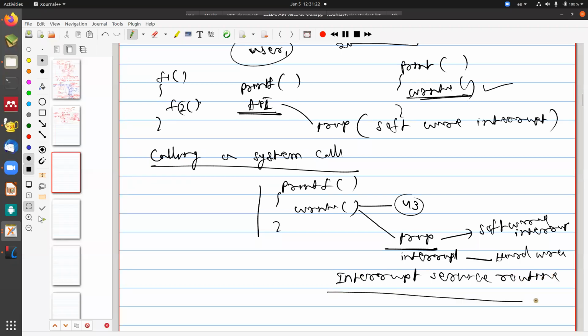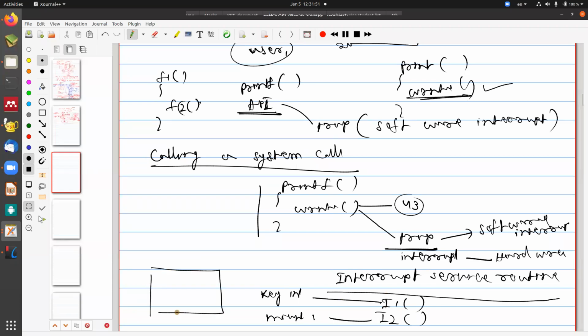This interrupt service routine is nothing but a function; think of it as an I1 function, an I2 function, like this. This I1 function is, let's take, for the keyboard interrupt, and this I2 function is, let's take, for the mouse interrupt. Means the moment you move the mouse, this function will be called. But how will this function be called automatically? For that, the operating system maintains one more table called the interrupt vector table. Sir, it is a collection of functions. It is a collection, yes, a vector table.